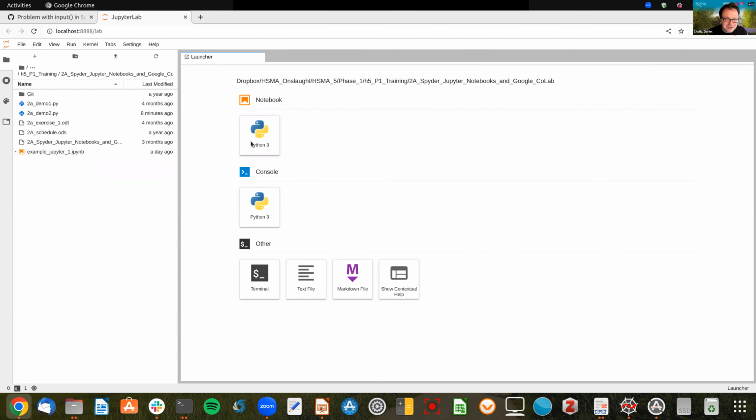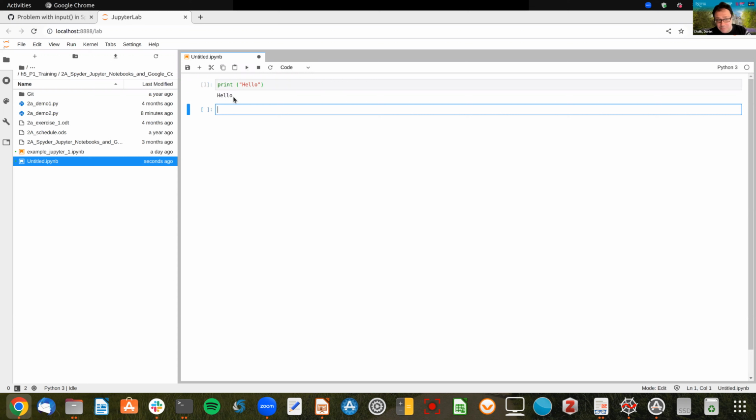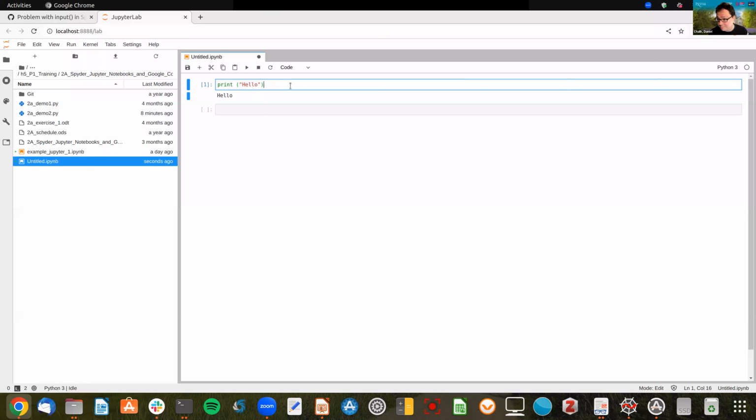So let's imagine we wanted to create a new notebook, so I click on that, and you'll see a little cell pops up here. By default, that will be a code cell, and you can see it says code there. So I can type in a piece of code, so I can print hello, okay? Now, if I click off, you can see that that's some code. Nothing will happen, but I can actually run that piece of code. And I can do that in two ways. I can either click the little button up here, and it'll run it, and the output will appear directly below the cell. Or alternatively, and what you'll probably find yourself doing as you use this more, is hitting Control and Enter at the same time. That will automatically run that cell. So it does the same as the play button, basically.